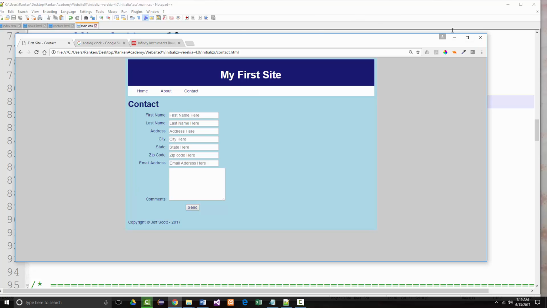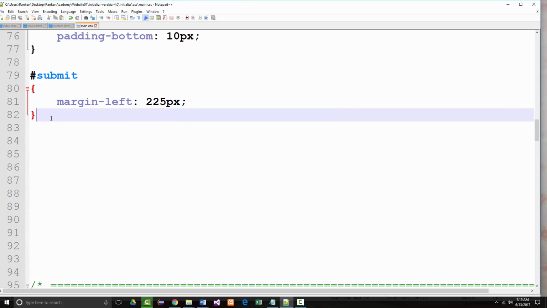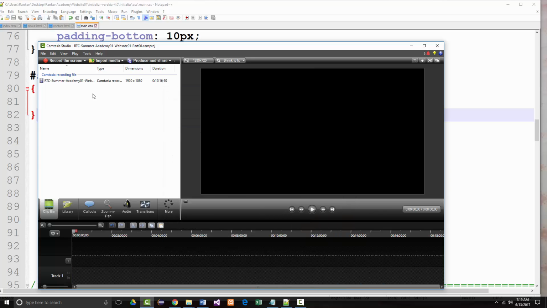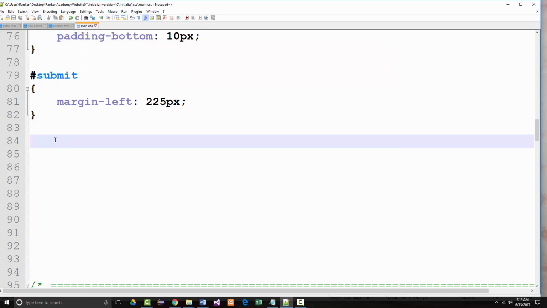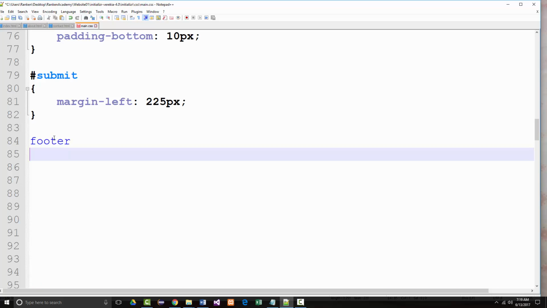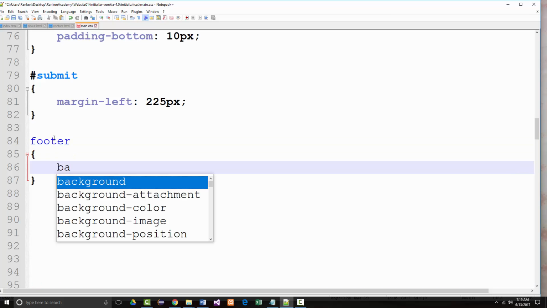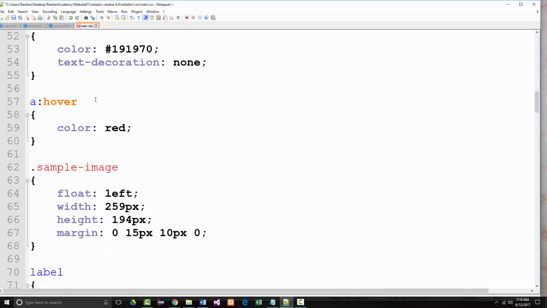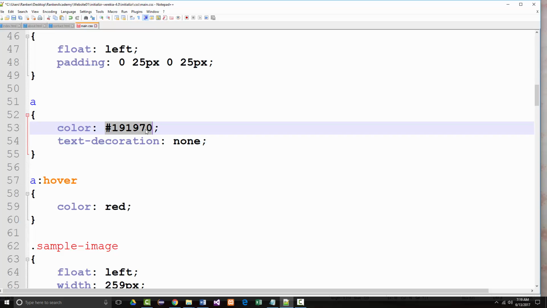Finally, the last thing that we have to do in here, I'm just about finished, is our footer. And we want the background color of that to be that same color we were using before, right here.